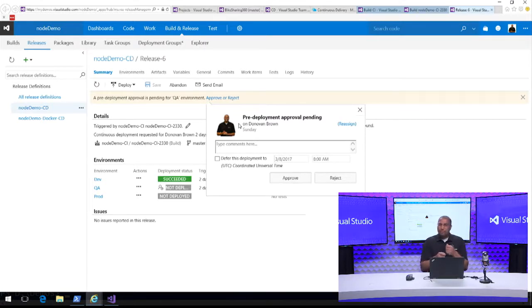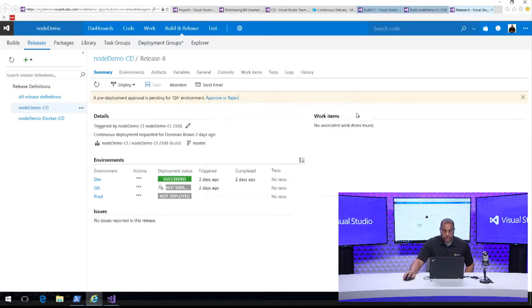But instead of putting one person there, I'd probably put your QA team as a group there. That way, if your QA lead goes on vacation, all your releases don't stall because he's the only person, or she's the only person, that can actually go back in and approve it. By putting a group there, that allows anyone in that group to go give the thumbs up and allow this to continue on. Another thing that a lot of people don't realize is that not only can I have an approver on the left side of my environment, I can also have one on the right side, or on the outside of my deployment. Why might I want something like that?